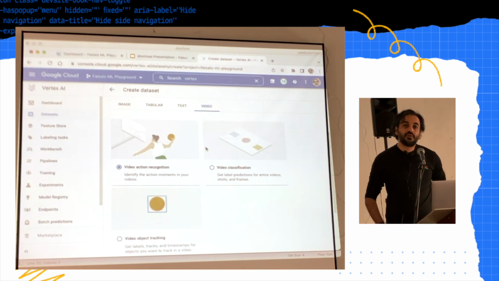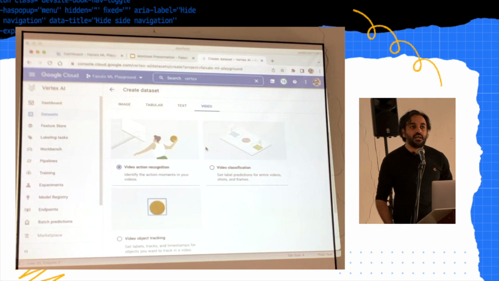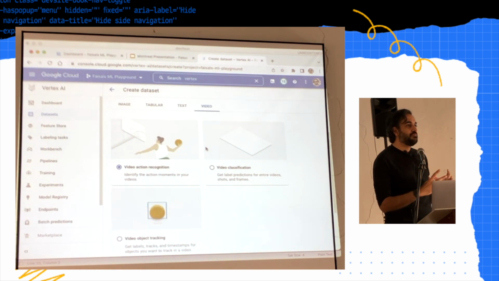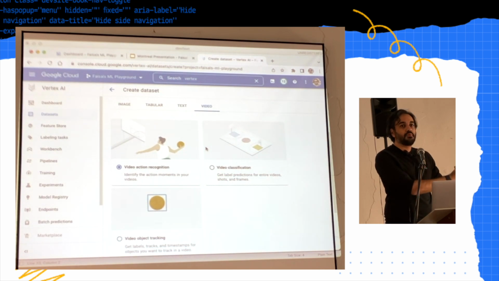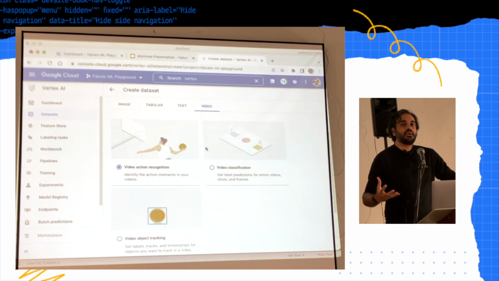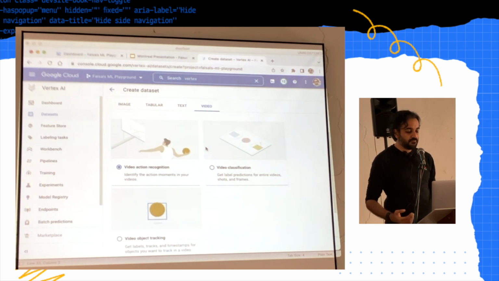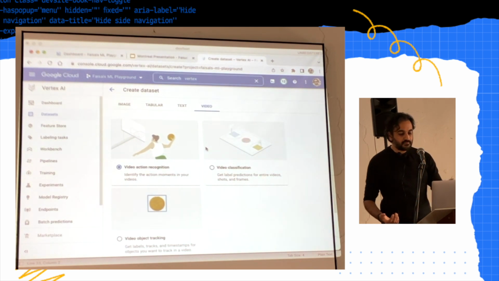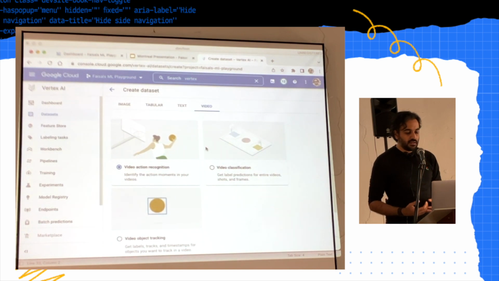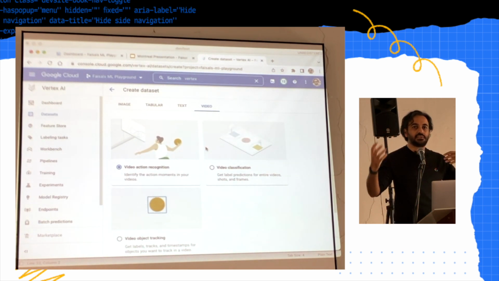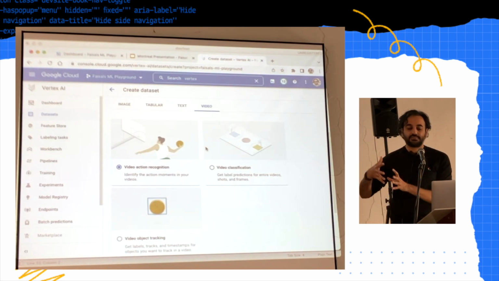So you can use video activity recognition to say, these are all the ways people fall down. These are all the ways people just are sitting and picking up a pencil, right? Tell me, when I give you a new video, is this person falling down or not? Classification is whatever, right? Is this a basketball game? Is this a soccer game? You can build the same type of stuff there.